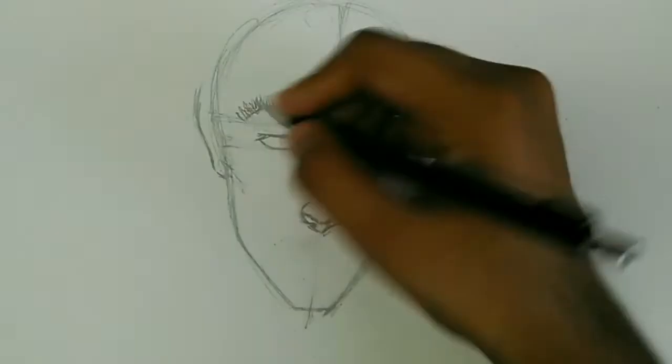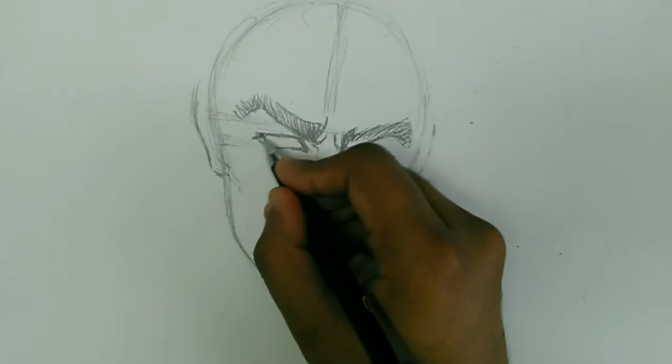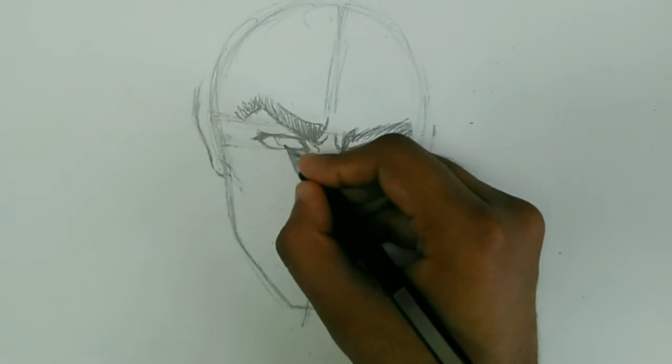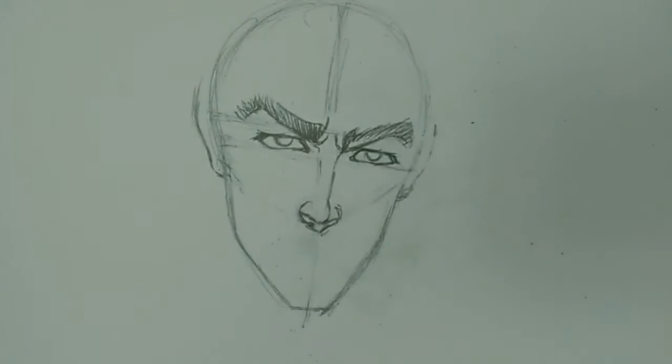Now, let's put in... I forgot. I should probably put in the irises. That must look really weird. Alright. I'm thickening up the eyelashes a little, just a little around the side, like this. Now the irises are pretty big by this artist's standard. Like that. And just about there, we have the irises of Kenshiro done.